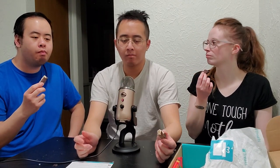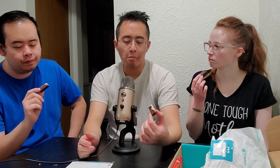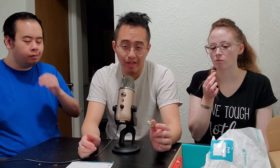Tortuga? Yeah, you said it right. Tortuga wafers. Now, these are actually hard wafers, I think. It's just like a chocolate wafer. It tastes like Coffee Crisp at first. Doesn't it? It does. But with dark chocolate instead of... If you've ever had a Coffee Crisp bar, it tastes like that, except it's dark chocolate.